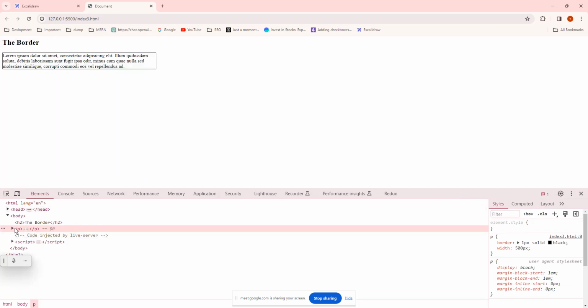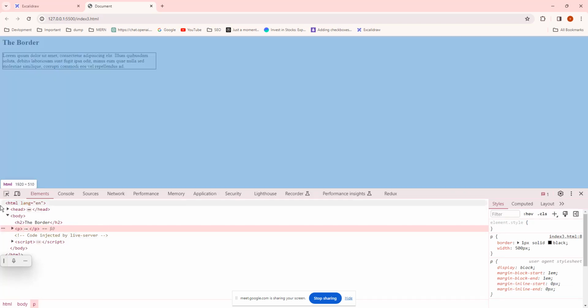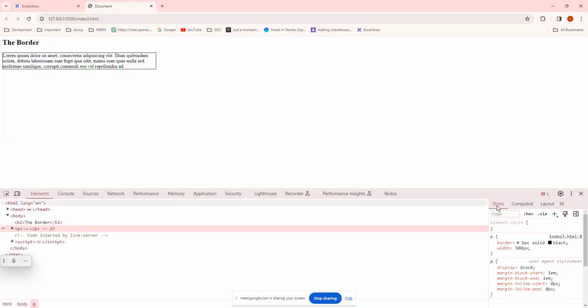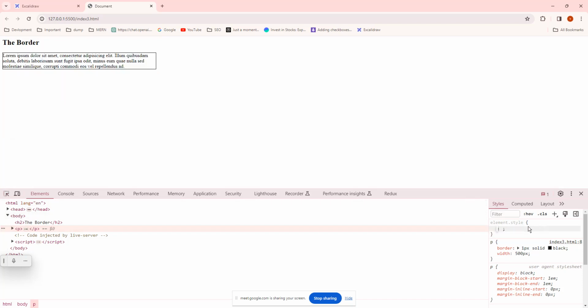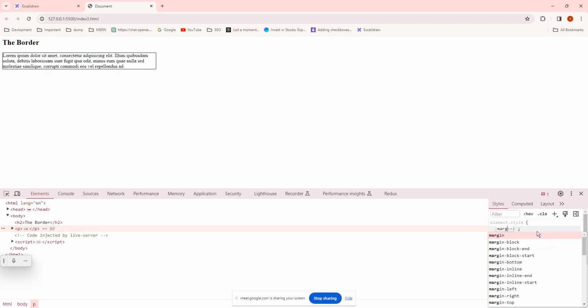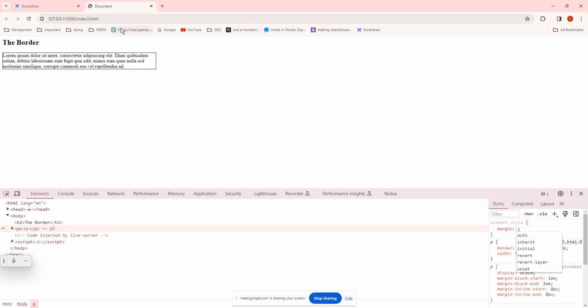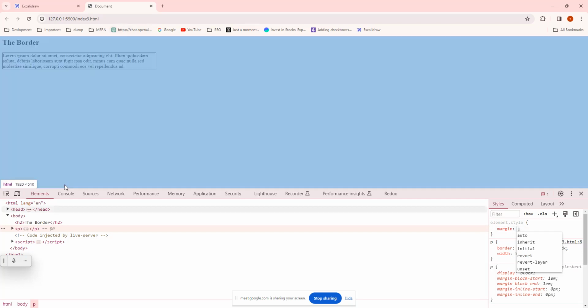so I have selected a paragraph here. Or else, if you want to select, you just take this cursor and click here. So here you will get an element style. So here what you have to do, I will apply a margin. So what is the direction? The first I told, this is the top, right, bottom, left.